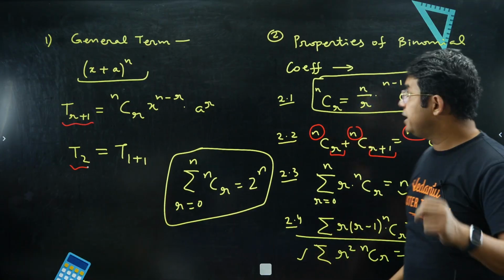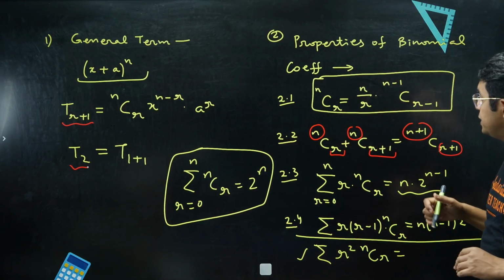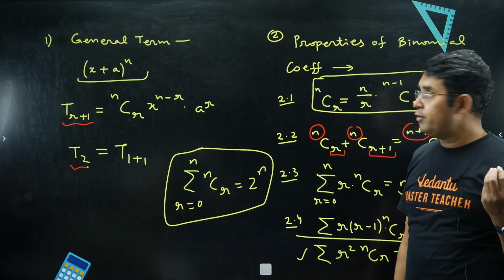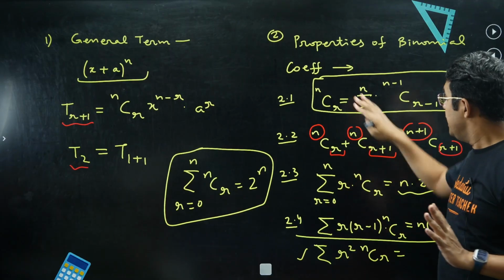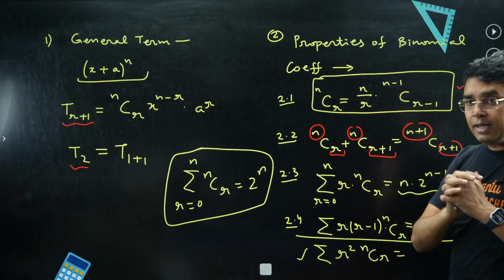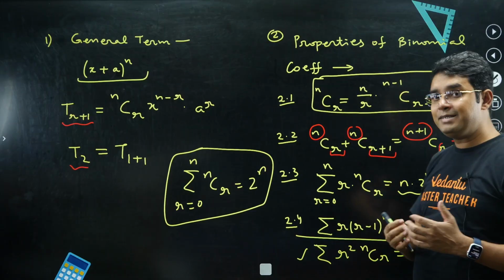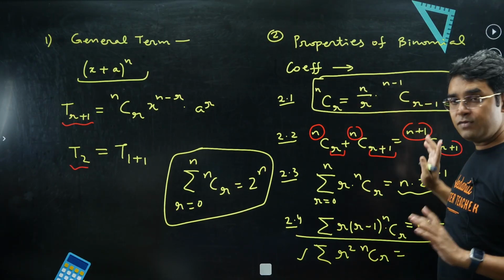The second thing is the properties of binomial coefficients. If you know the expression of nCr, I think this first result is one very simple direct. nCr is equal to n upon r into (n minus 1)C(r minus 1). So that is one you should remember.